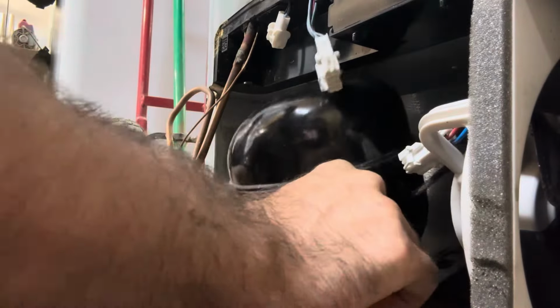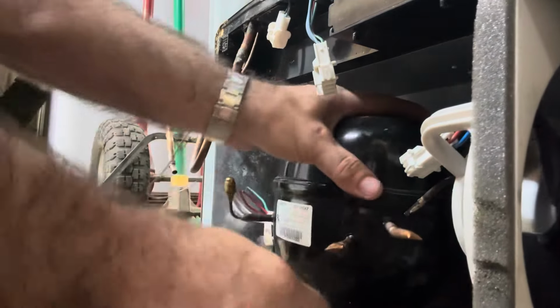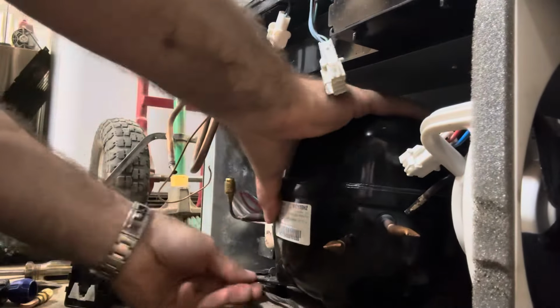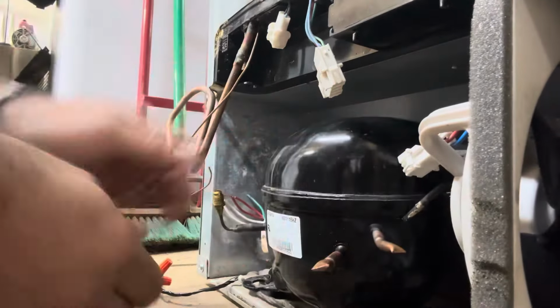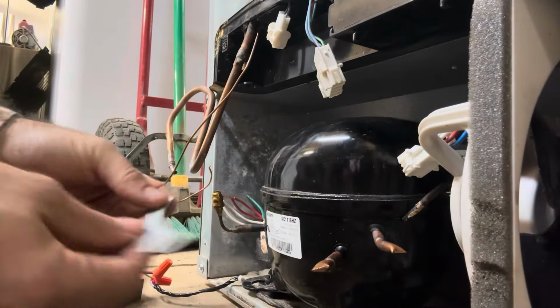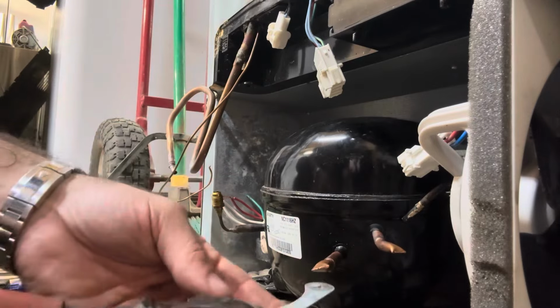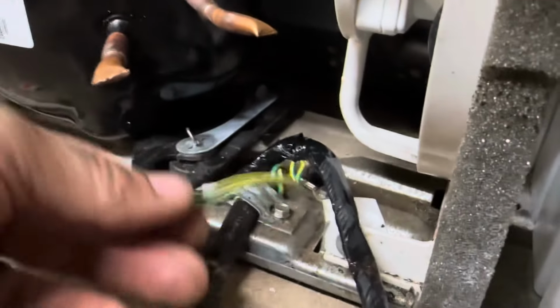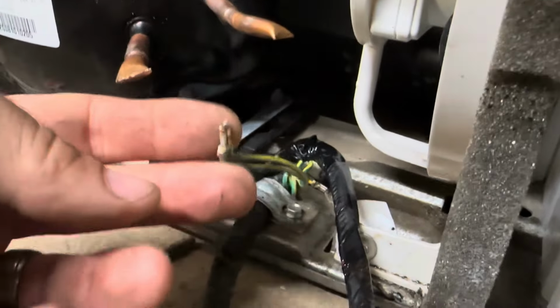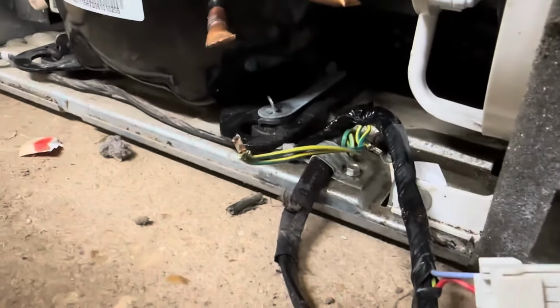The R600 compressors have a smaller footprint, but the R134 compressor will still sit in there and it will still bolt up and everything. Uh-oh, I broke the most important wire. Dang it, I don't know if it's gonna work anymore.